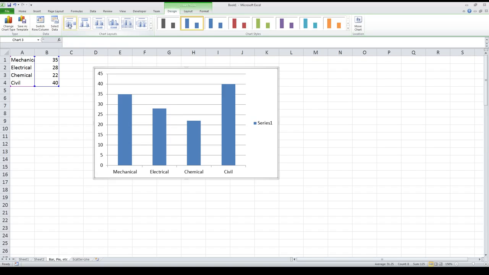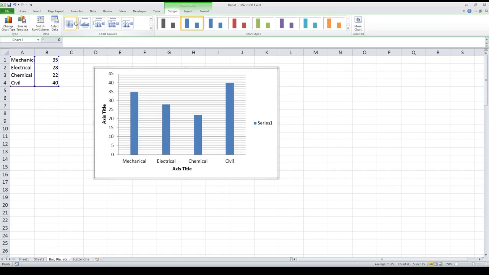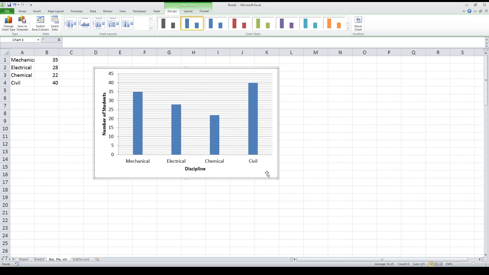If we wanted to have a little bit more detail around this, we can choose different layouts. So our layouts are up the top here. We can change different axis names. So our y-axis here would be number of students, and this discipline would be discipline, and we might just get rid of that series there.